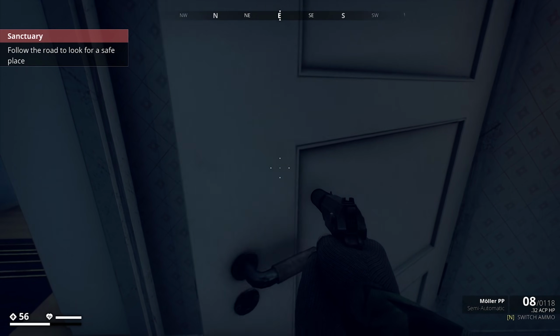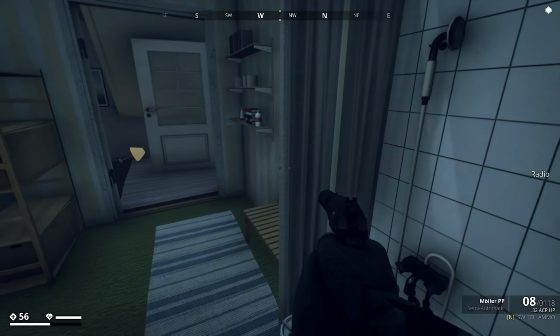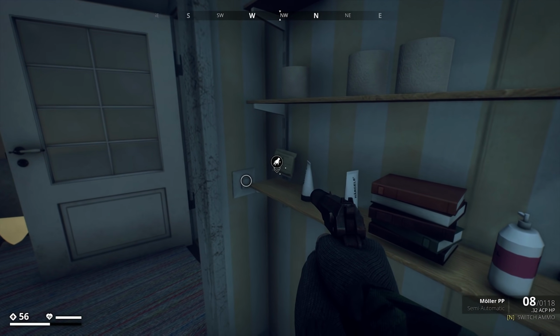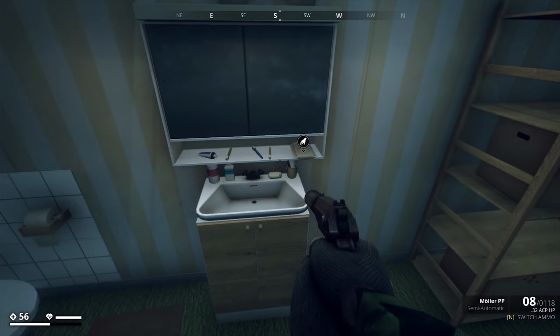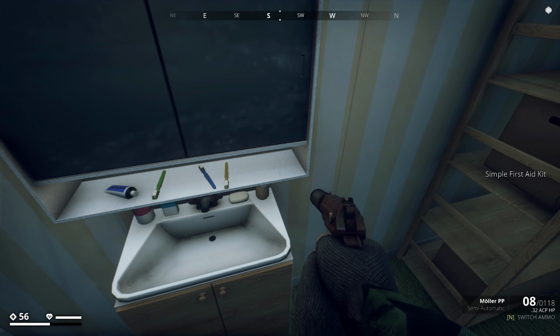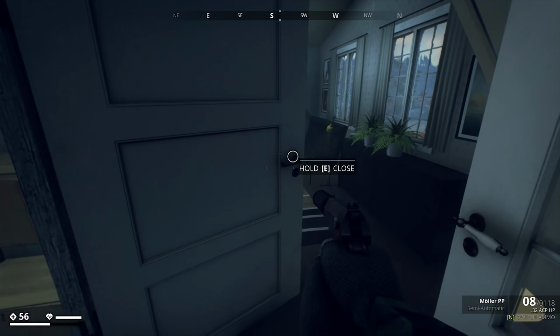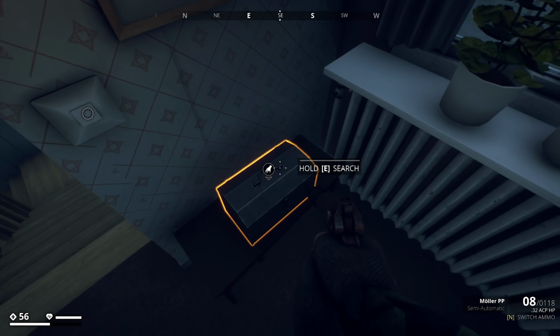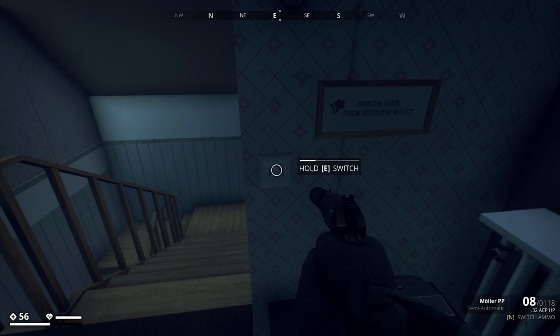Follow the road to look for a safe place. Yeah, that's going to be something we have to do. Okay, let's pick up the radio. I think the radios are also distractions. You put them down, they play music, and it distracts everybody. I'm not sure if we can play them because of copyright and all that shenanigans, but we'll see. There's more thread that's used for crafting, I'm assuming.